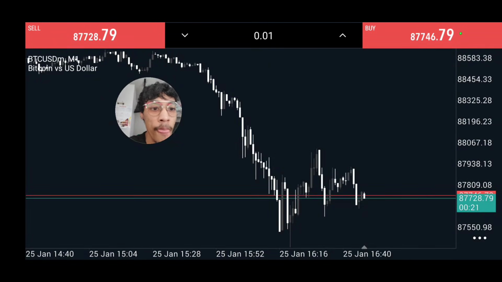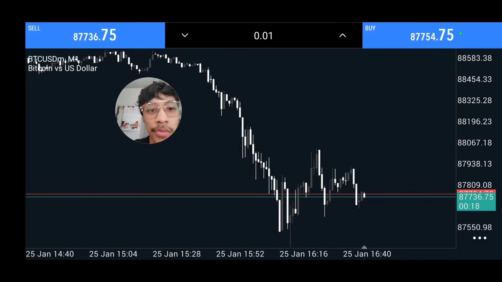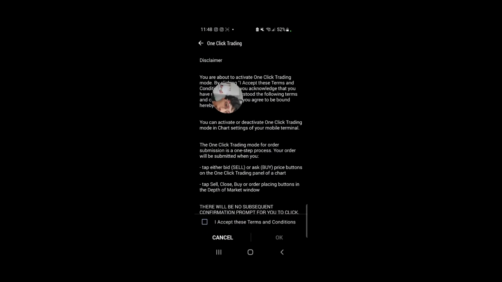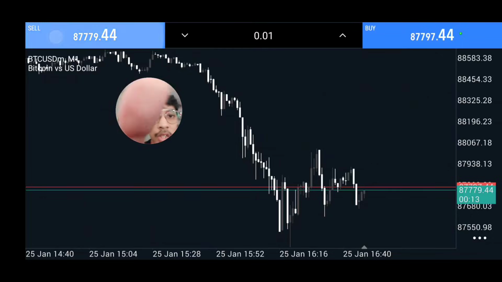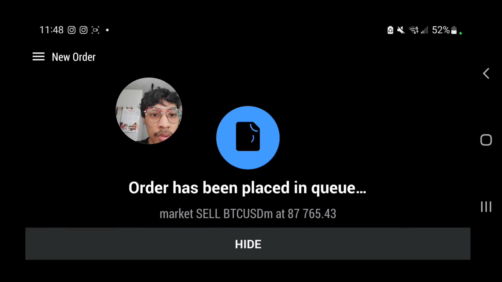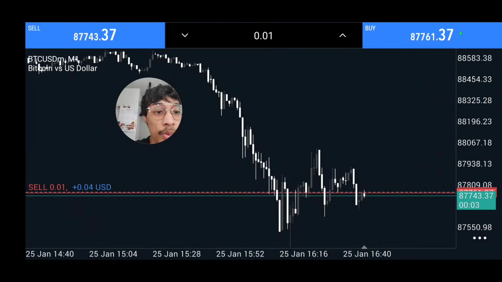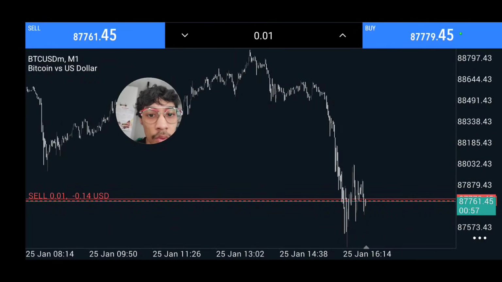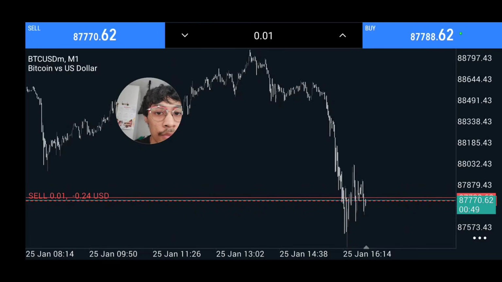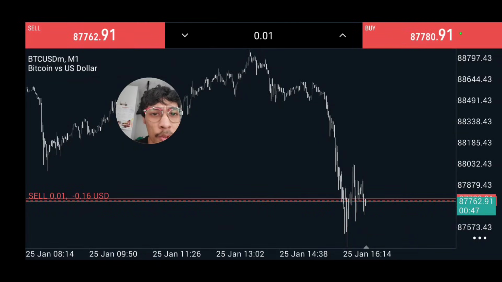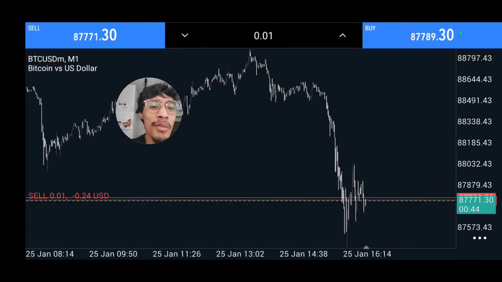right? So if I press sell, right, accept, say press sell, so as you can see, the execution has already happened. We press sell, but as you guys can see on the screen, it shows you how much money you're currently losing or how much money that you're currently making, right? So since we use a 0.01, we're not losing that much money.